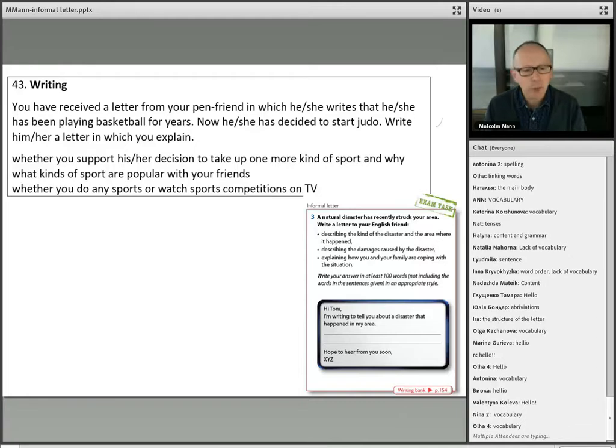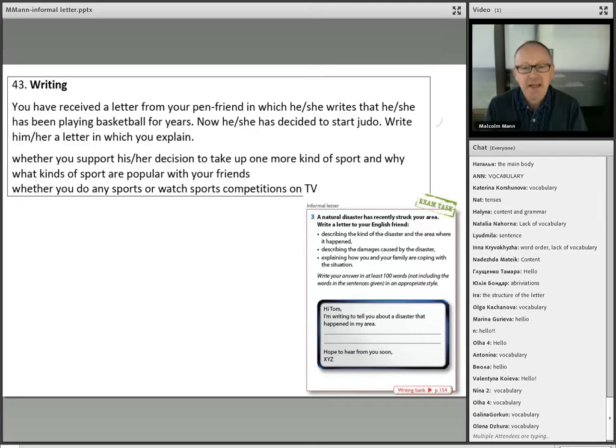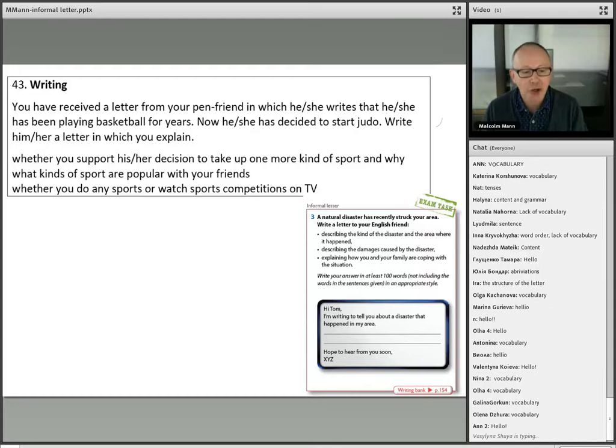So if we give a writing task like this to our students, and we just say, here's the question, go away and write that composition for homework and bring it in tomorrow and hand it in, and then I'll correct it, I think it's not surprising at all if students are not successful. And the reason for that is there are so many different aspects. You've just mentioned a whole load of them in the chat box. There are so many different aspects that can go wrong.